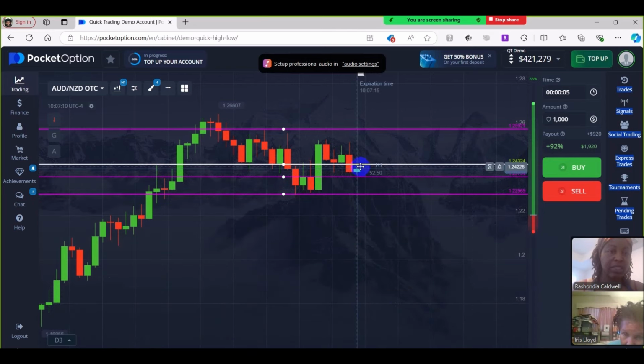So the closer you get to this white line, all you gotta do is put in a 5-second trade, a 10-second trade. Maybe you might think, okay, it'll come back down up here, and it'll take a minute to come back down. You can put in a minute, or 2 minutes, or 3 minutes. This is the hour candle. So you think, okay, if it comes back up here, I know that it went back down on these candles right here. So since you are right here, I'm gonna go ahead and put me a trade.